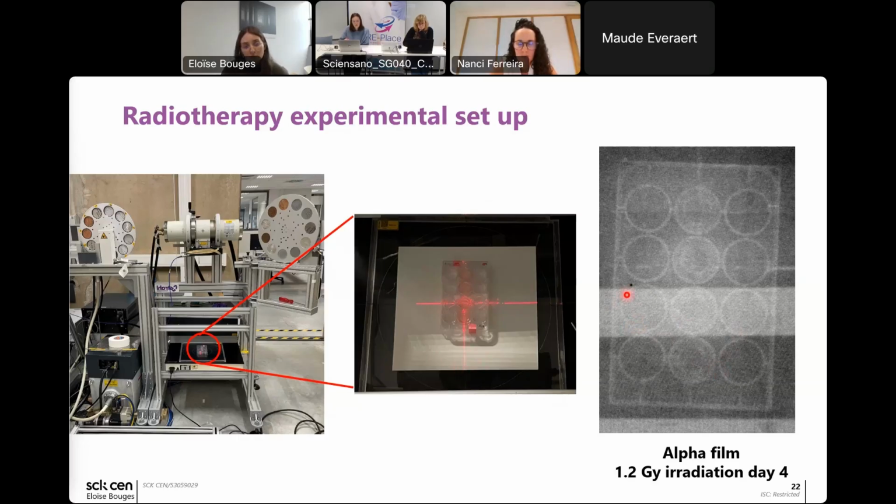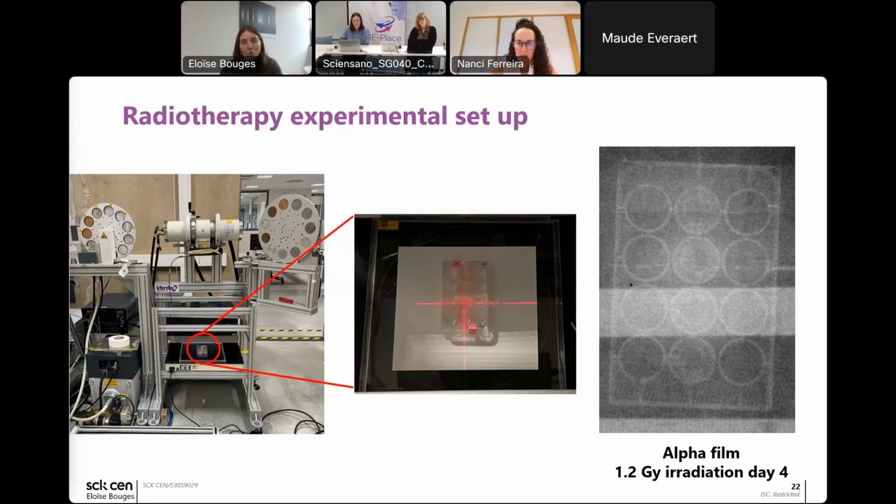Don't take into account this white strip that is an artifact, but basically the idea of using an alpha film is to have an idea of what is receiving the dose. So it's a nice tool to assess where the dose is spread around, is it even? And also it gives an idea of what really received the dose. So here you can see the outline of the plate that received, and also you can see the transwells, and the medium that received the irradiation.